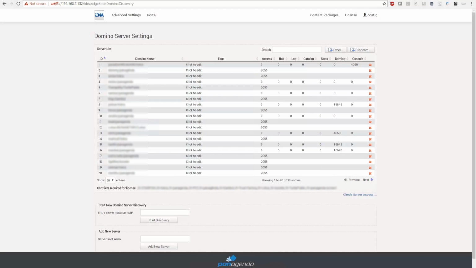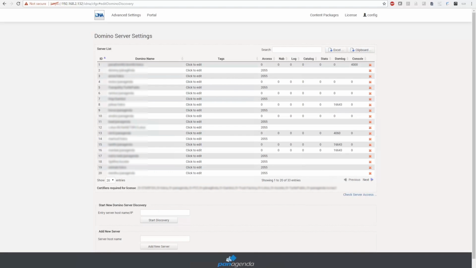And as you can see here, I'm here at my Domino server list, where I get information which servers have been discovered and what access I have to these servers. So I get information about the basic access to the names and address book, access to the log files, access to the catalog, access to statistics on a server, access to the DOMlog database, and the right to execute console commands on the server. This information is very helpful, since many of these areas are required when we're collecting this information, but I will be talking about that a little bit later on when we configure the config packages.